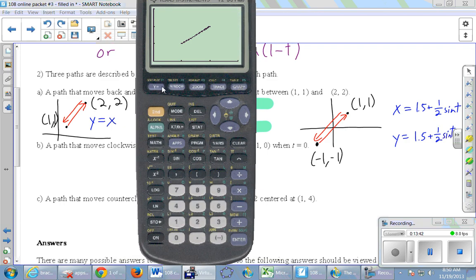Okay, so now I'm actually losing the ability to see it because it's tracing over itself. So if we hit this guy at the left, enter, enter, the one that looks like a key is what we want. And lo and behold, we've got this thing just bouncing back and forth between 1, 1 and 2, 2.